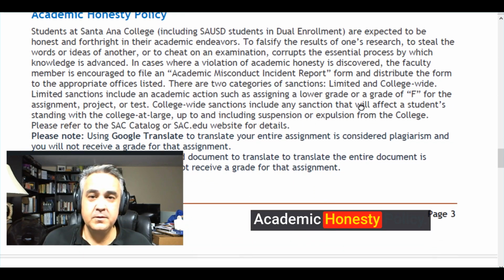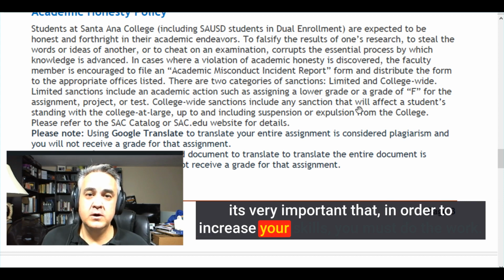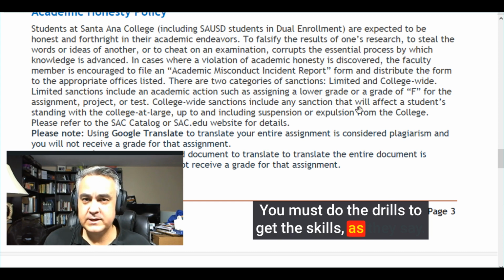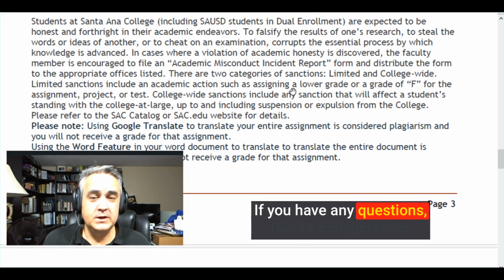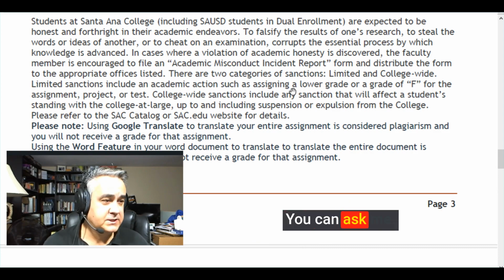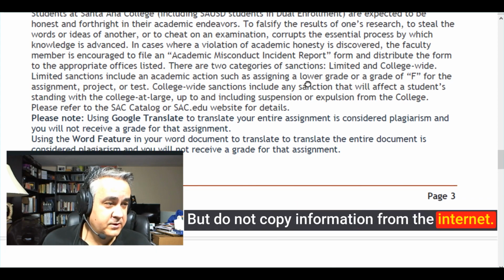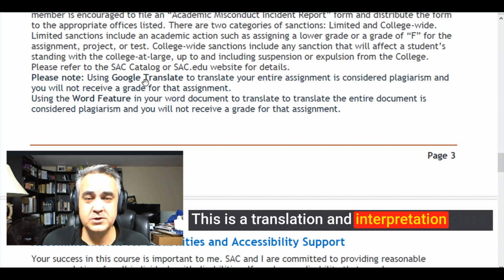Academic honesty policy. It's very important that in order to increase your skills, you must do the work. You must do the drills to get the skills, as they say. Do the assigned work. If you have any questions, there's collaboration, you can ask me, but do not copy information from the internet, and especially using Google Translate. This is a translation and interpretation class.